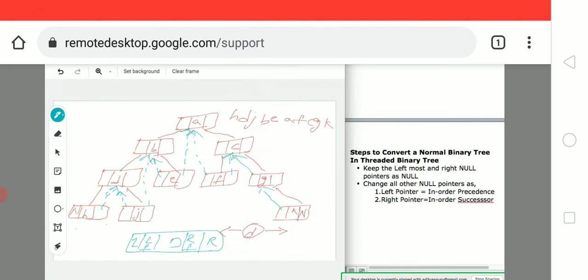If the left pointer points to the child node, the left flag will be 1.